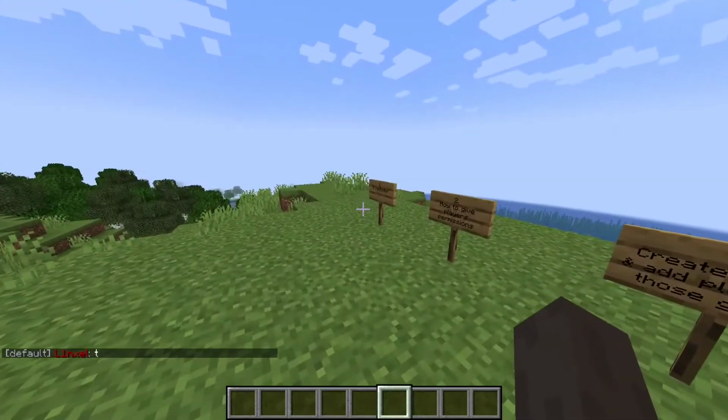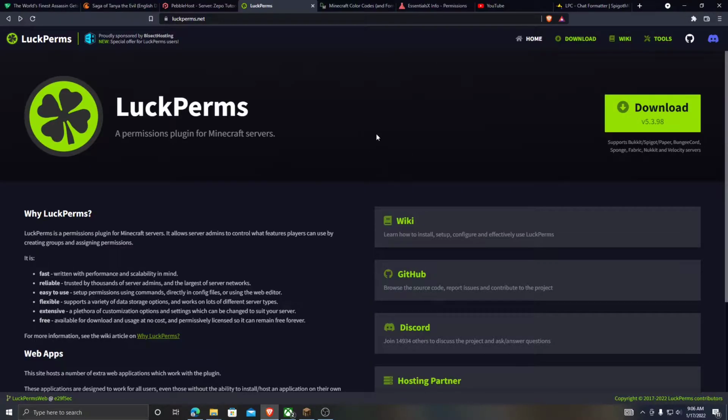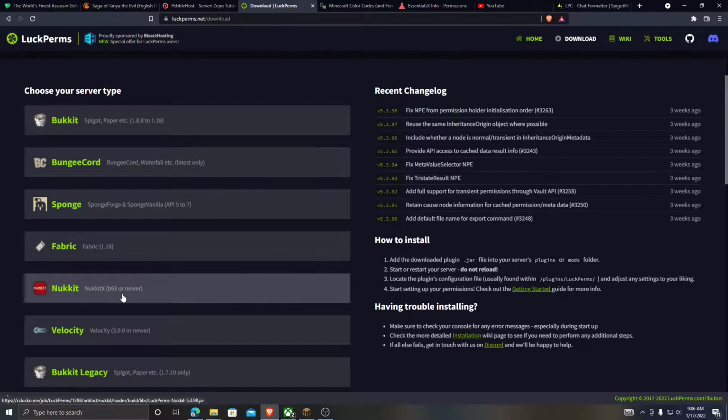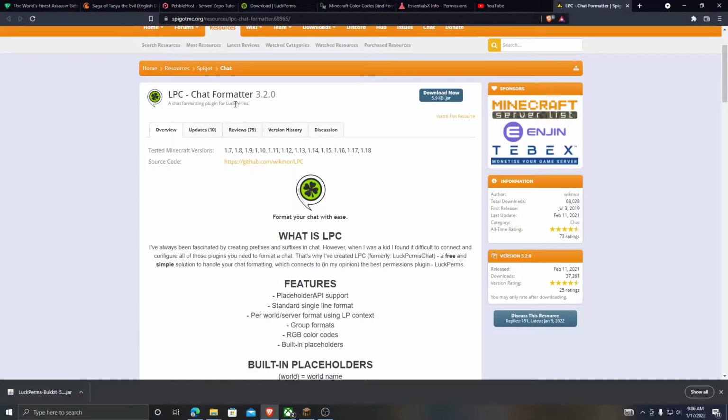So first thing we need to do is install the plugin. So I'll leave the link in the description. So all you want to do is click download, then download the plugin that will go with your server version. Like I'm using Spigot, so I'll download this one and then save. Then you're going to download chat format, which will let you have the groups show up in chat for your players. So download that too.